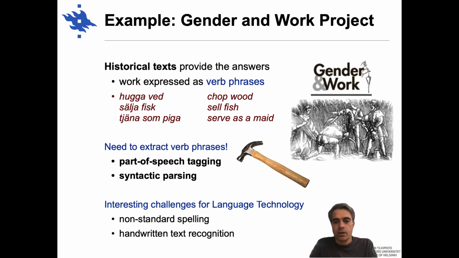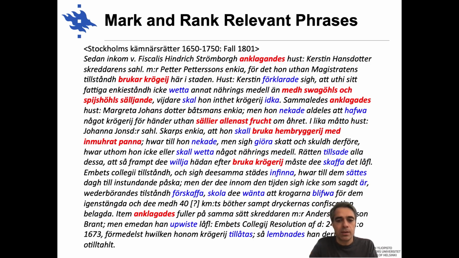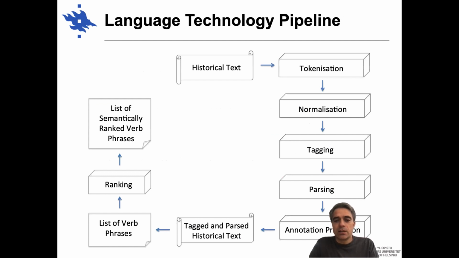Hence, it is necessary to find the predicate structure of sentences to identify the verbs describing an action or activity. So now language technology can come into the picture, as technology can provide the essential tools that can help to process large volumes of text, to mark and rank candidates to be studied in more depth, in order to support an analysis with a good coverage and sufficient empirical support. As such, the typical NLP pipeline provides many of those tools that accelerate this kind of research. And of course, this is just one of the practical examples where you can see the benefit of language technology.